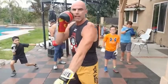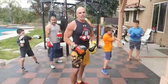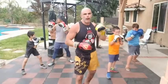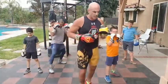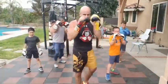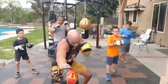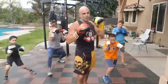I don't want to just reach down. Look at that. You can see that's just wide open all over. So let's alternate. A one low, then a two low. So one low, reset, two low. So you're dropping your level. Think of almost like squatting with a little turn, a little twist, still pivoting, dropping, boom, two low. Alternate, so go one low and two low. One low, you don't want to be reaching. You want to lower your body to the level of that punch pretty much.